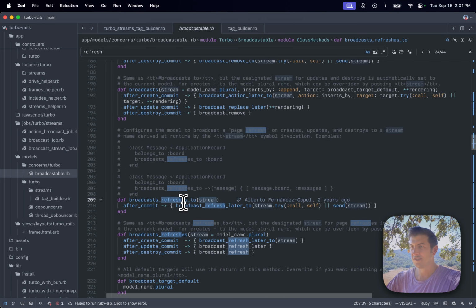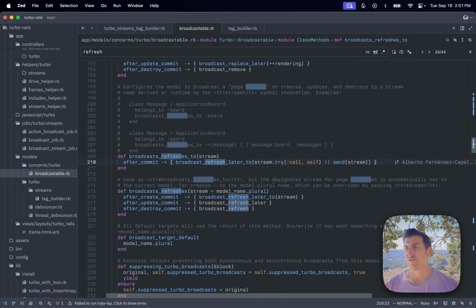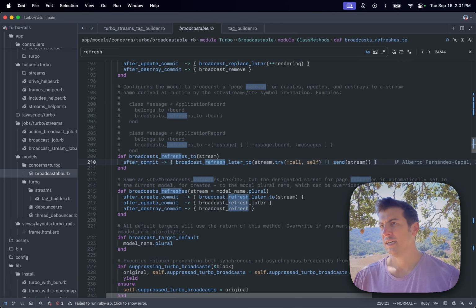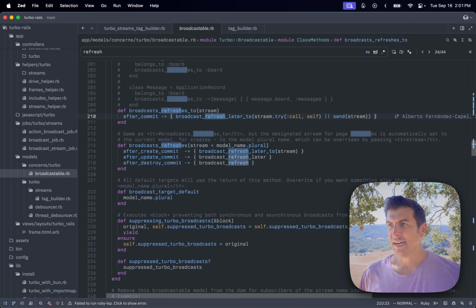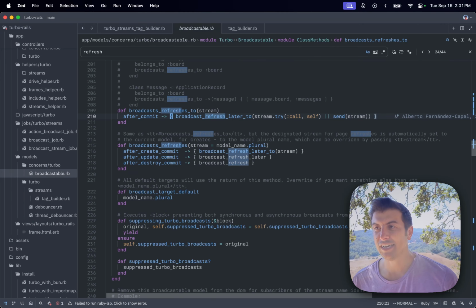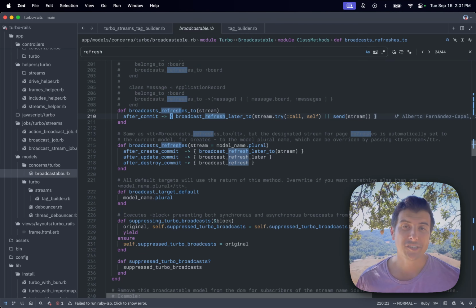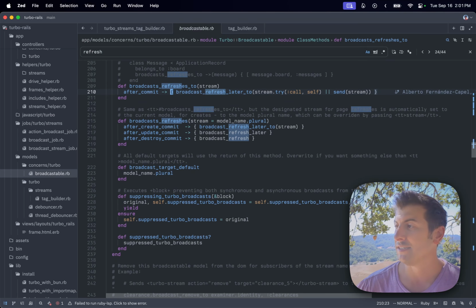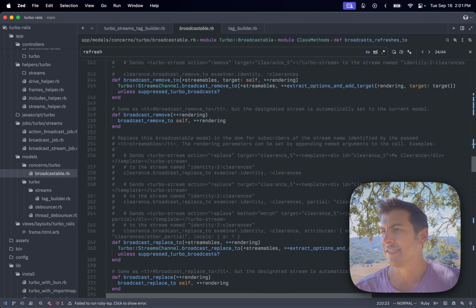And one thing you'll notice is there's always these later things. So you can broadcast it now or it's saying later too. And what later does is it just throws that into a background job so that your broadcasting doesn't block the main process. If you're saving data, you don't necessarily want to send out all of these notifications before your data saves. So this throws it in a job queue, which gets processed. I'm sure the Elixir folks would have fun kind of laughing at the Rails folks about just throwing everything in a background job. But this is how it's done.